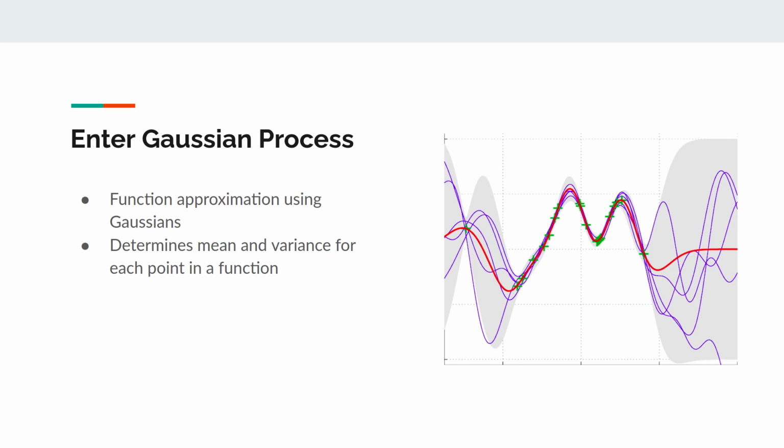Let's also look into what a Gaussian process is before diving into the crux of the paper. A Gaussian process fits a function to the input data. It determines the mean and variance of each random variable, also known as cells in our case. In the image, we can observe that multiple observations are fitted into a function with mean and variance at every random variable. Here, the random variable is the x-axis of the graph.